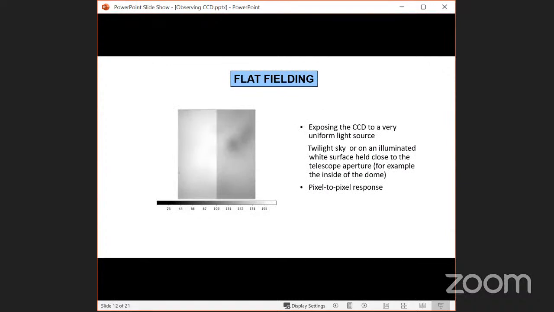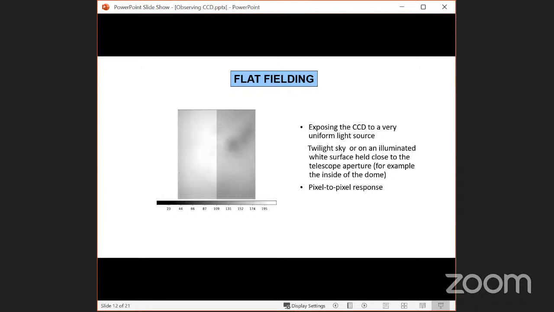So very often to handle these problems of the CCD, each pixel may not have the right response. If you expose it to the same amount of light, a certain pixel may record more, the other may record less. And for that, there are certain processing things which we do with the images. You will not be required to do this for this particular workshop, because you would have processed images. But otherwise, if you take observations from some place, you may have to do this. Okay, so anyway, we'll talk about it.